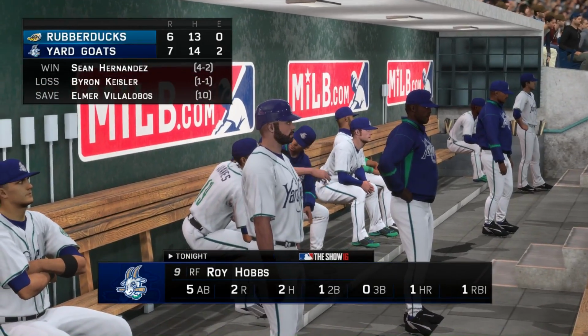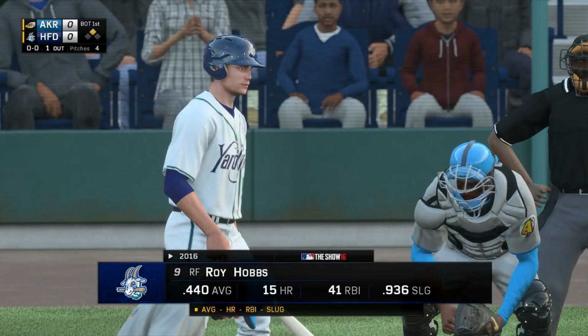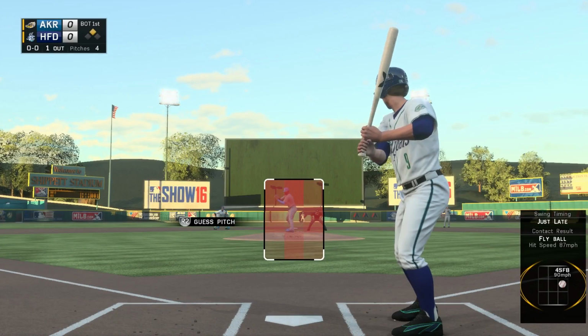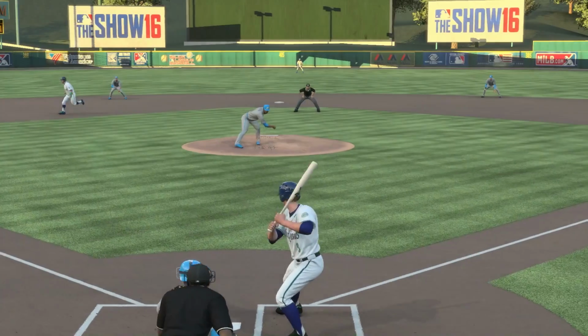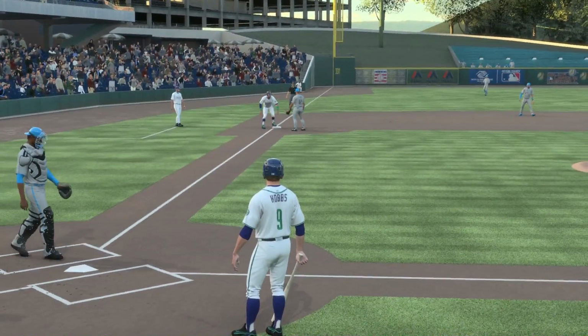And Hobbs would end the day 2 for 5 with a home run as we win 7-6. Into the next game now, you see the average at .440 with 15 home runs. Hobbs steps in for his first at-bat. He gets a pitch. The runner's off for third. He is safe, just in there ahead of the throw.